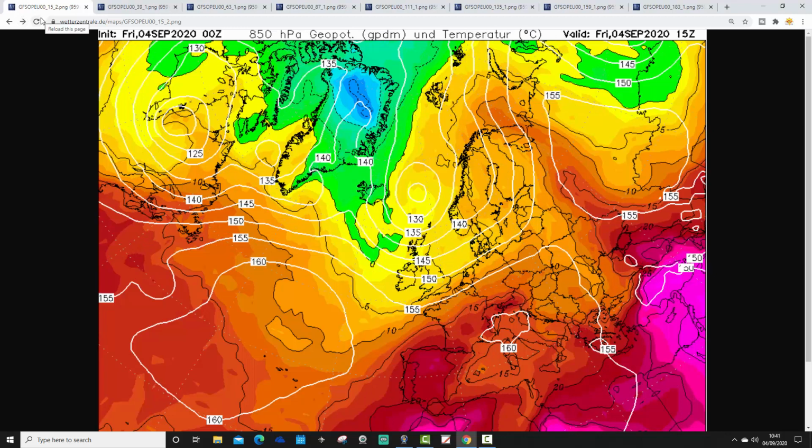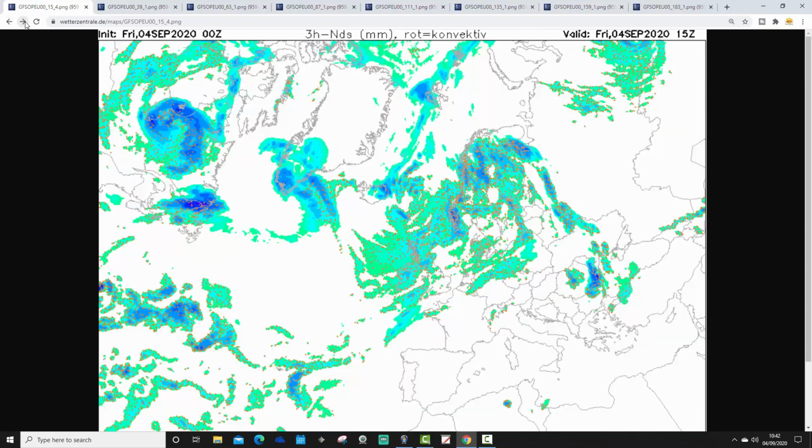Upper air temperatures look like that. So in northwest Europe it is quite cool: Ireland, the UK and much of Scandinavia with those west-southwest winds looking pretty cool there. Going further southwards though, across many southern parts of Europe, it looks quite a lot hotter, especially across southern parts of France and down into Spain and Portugal. Pretty hot still through many parts of the Mediterranean, actually.